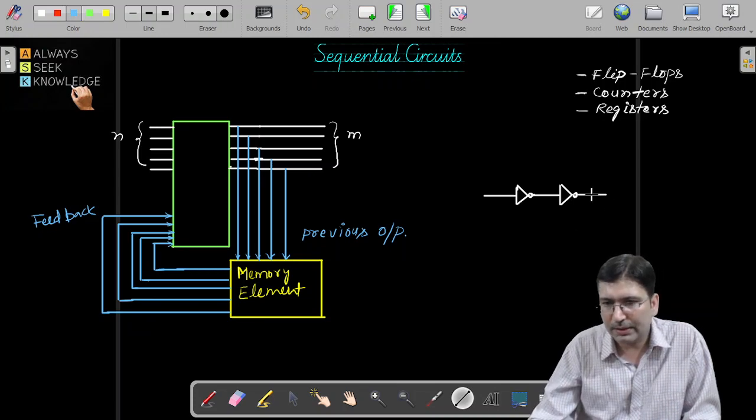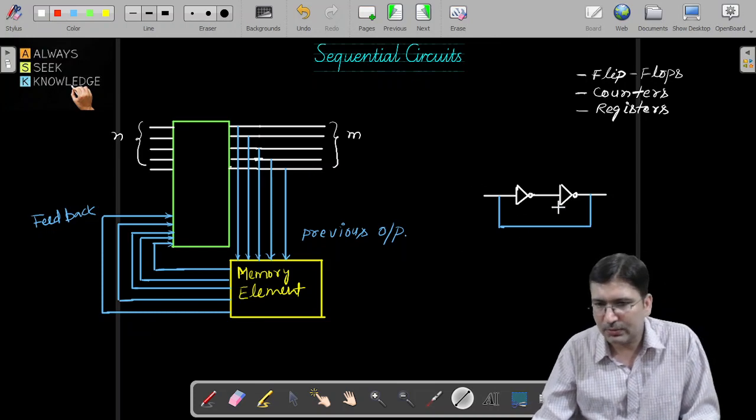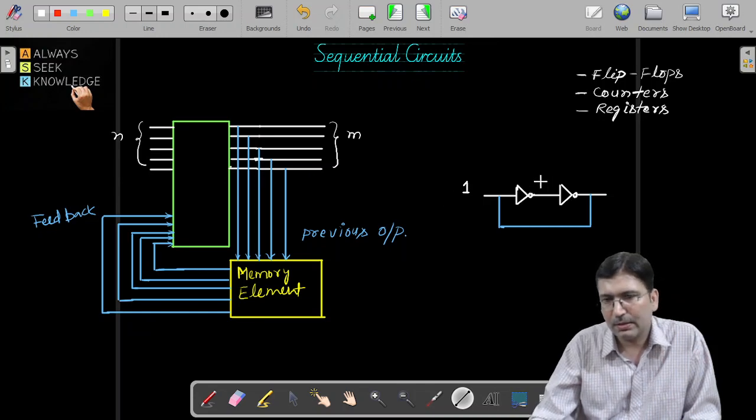Now let's make it a sequential circuit. So if we connect this output which we are generating and we pass it as feedback here, okay, let's say if I connect this, now let's analyze what will happen. So in case we are giving 1 here, we will get 0 here, and we will get 1 here.